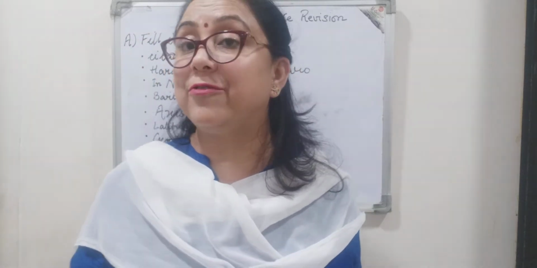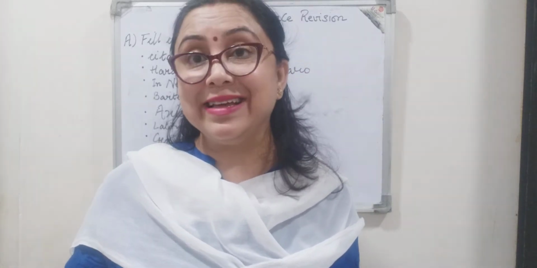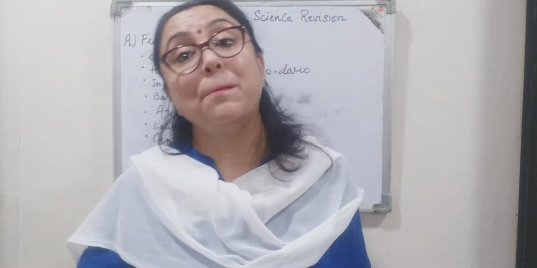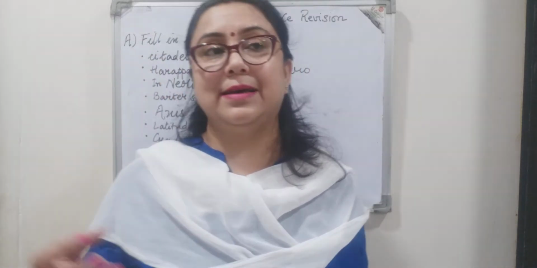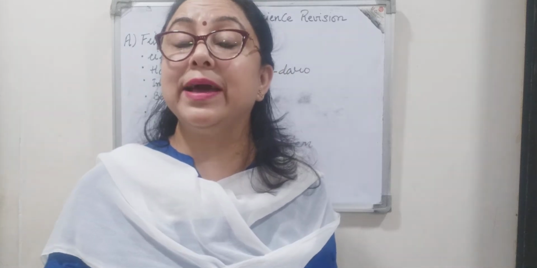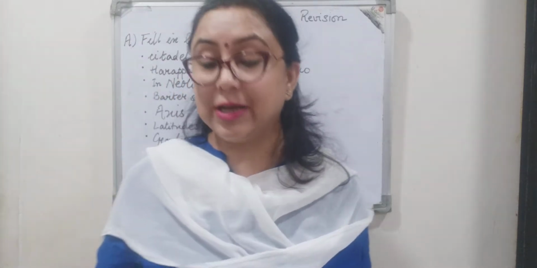So democracy is that form of government which has been explained by Abraham Lincoln in the best way. And the definition is there in your book itself. It's a form of government which is formed for the people, it is formed by the people, and it belongs to the people as well, isn't it? So here for democracy, you can also write that in democracy it is that form of government where representatives are chosen, are elected by the people of the country, by the citizens of the country only.